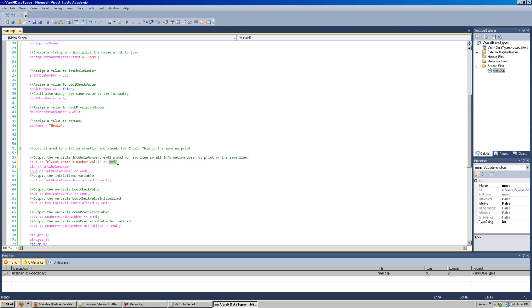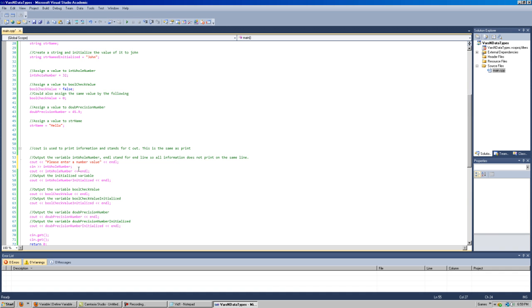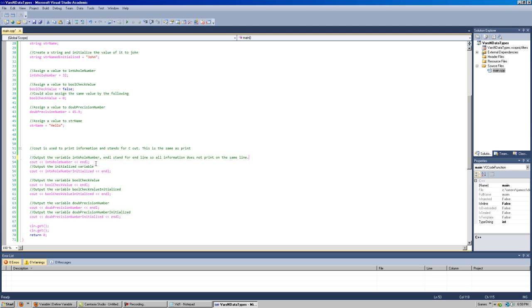There's r, which would actually be like a \r, which returns to the beginning of the line that it started on. There's an n, which actually goes to the next line, same thing as endl, really. And it just keeps going on here. Like I said, everything has to have that semicolon at the end of it, or it's going to cause errors in C++. But I'm going to go ahead and get rid of this because it's just going to make things more confusing. But that explains the std.